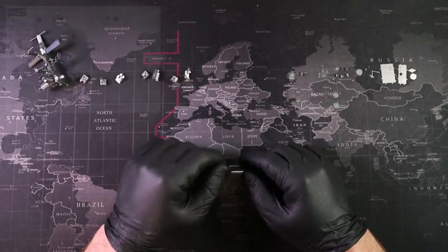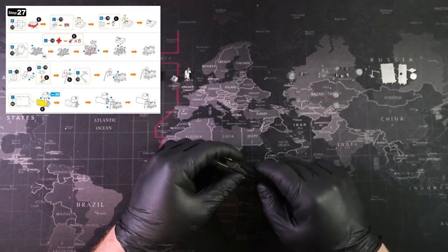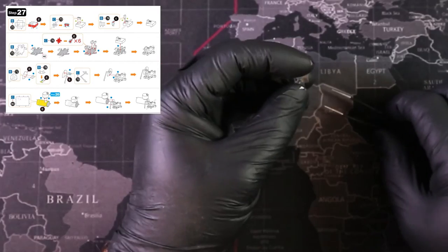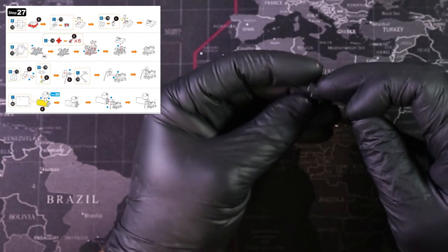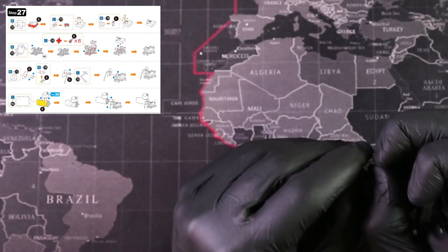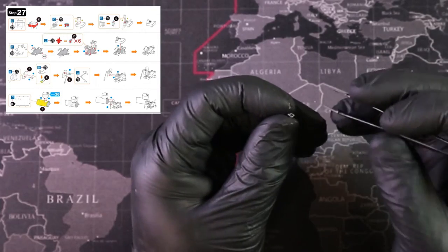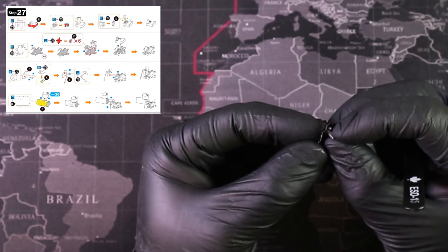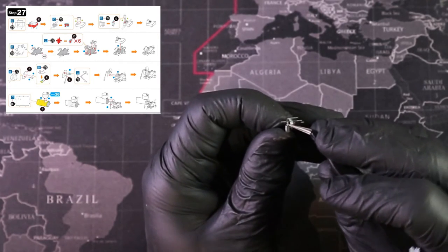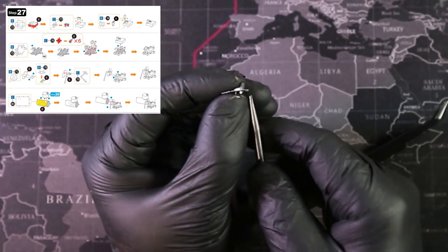We have our parts for steps 27 and 28 — a lot more boxes already pre-bent, plus a few more cylinders. Grabbing part 72 and part 73, looking at the detail and matching it up as we've done before. Sometimes with small detail, slightly bending one tab is all you need — you put one side in and because the other is slightly bent, the other tab goes in really easily. Just a slight bend though, not a big one. I over-bent this tab so I'll lift it just a little and it slides right in. That's a trick you can use.